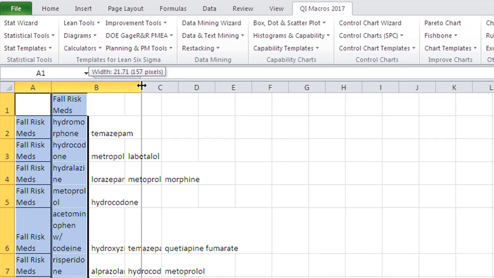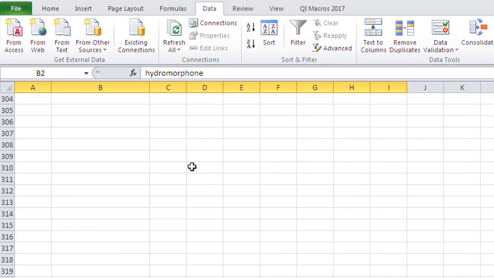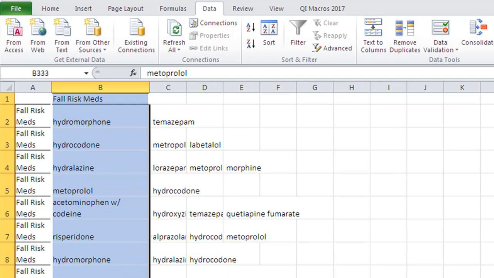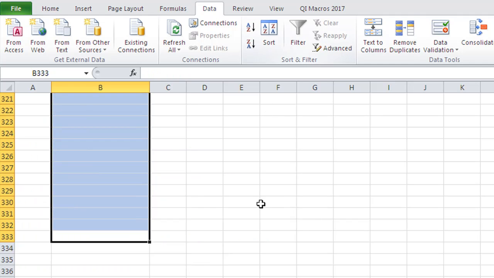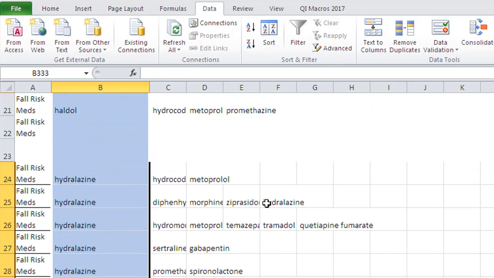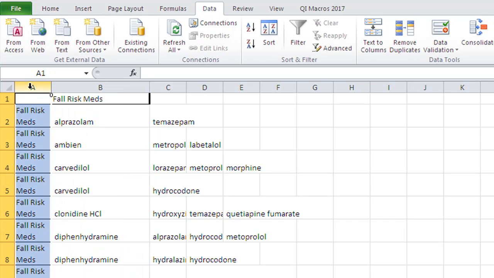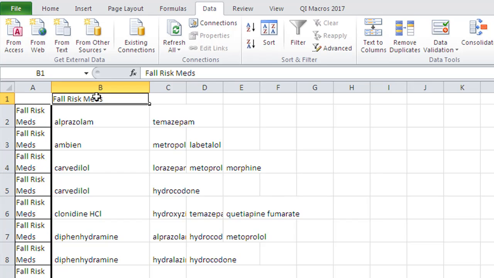And here's all of our data. Now it's left a lot of blanks in here, so what I want to do is go select all of the data that was in the stack. And then I'm going to sort that in ascending order. And so here's all of our risks, all of our meds. Now, it does put some labels out here, and it leaves some of the other stuff that was next to it out here. But really what I want to focus on is just this one single column.